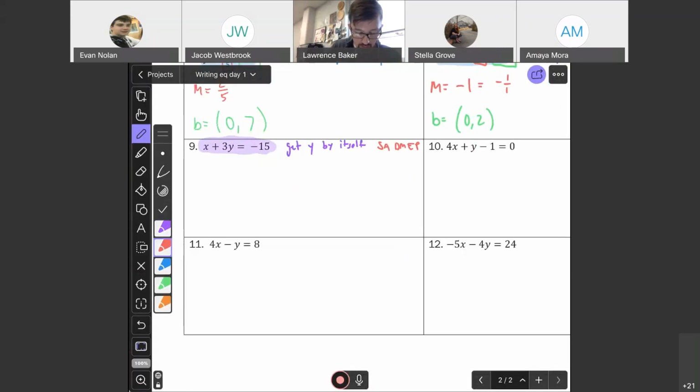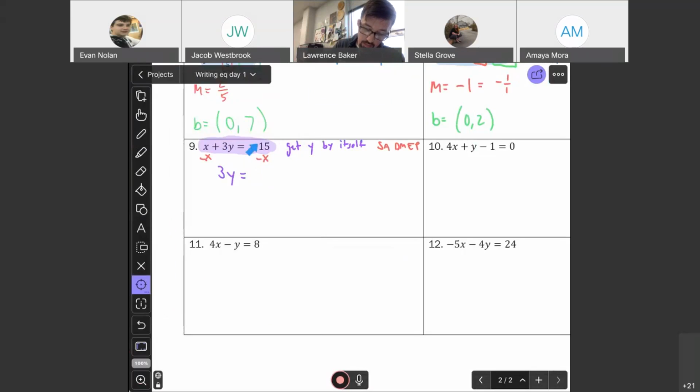So if I'm trying to get y by itself, there's a 3 that's multiplying the y, but there's also an x that's adding on to the y. So we want to get rid of that x first. So now here I have a choice about how I write this, right? And we're used to seeing slope-intercept form in a certain way. If I just write it the way it's written, there's a good chance I'm going to confuse myself, right? It says negative 15 minus x, which mathematically is fine.